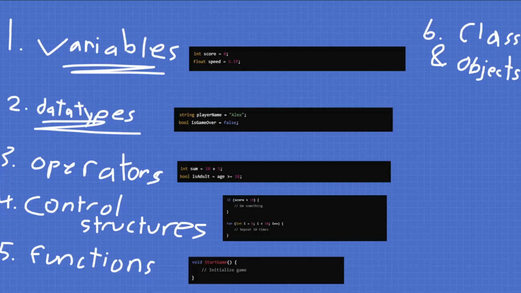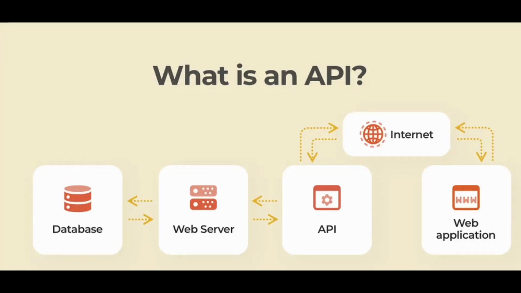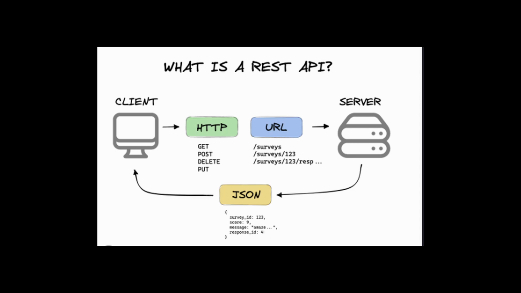Now that we have a basic understanding of C#, let's dive into Unity's scripting API. Before we continue, you may be wondering what an API is, because that seems like a complicated abbreviation. What it stands for is actually Application Programming Interface. This is just an easy way of saying that there are two computer programs interacting with one another through this interface. Therefore, it offers services to other pieces of software. Anyways, back to the topic.